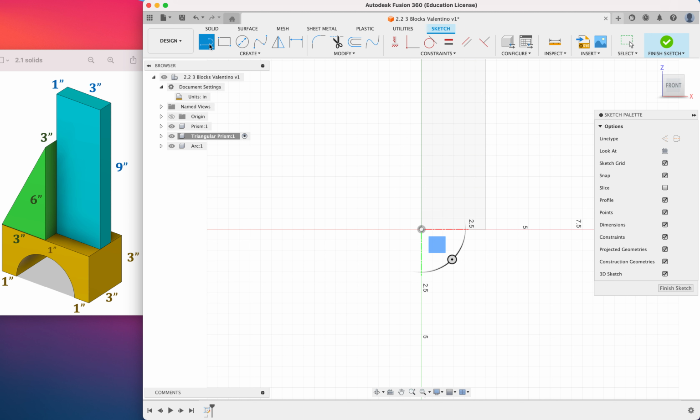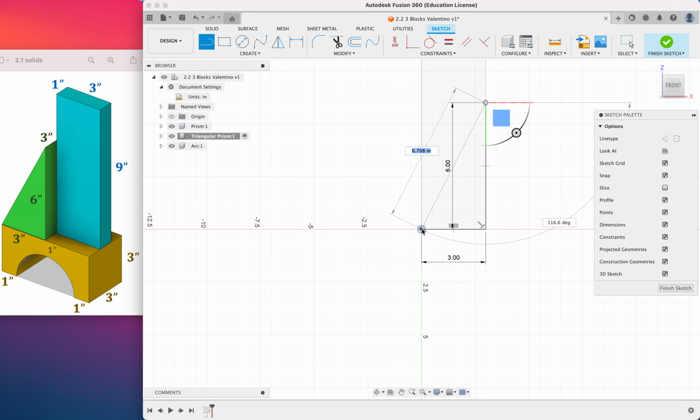I'm going to hit my line, and I'm going to draw a 3-inch line from the origin. I could try to drag 3 and drop it perfectly, or I can hit the number 3. As you notice, it goes perfectly even with the rectangle here. I am going to get another line from this point, and I'm going to go 6 up. So I usually just drag it up a little bit, make sure I'm going in the correct direction, and then I hit 6. After that, I click on my line, and I connect my 2 points, and I have my triangle.